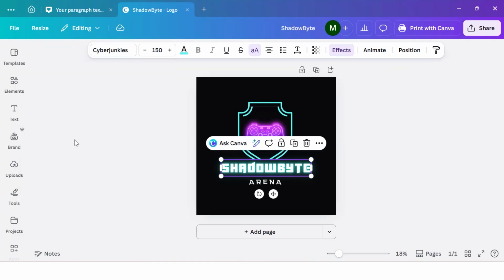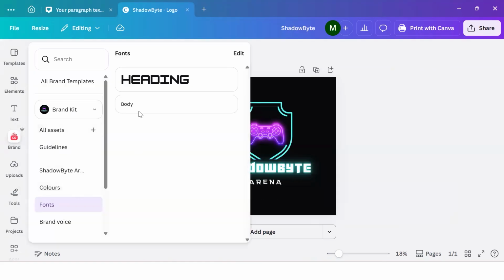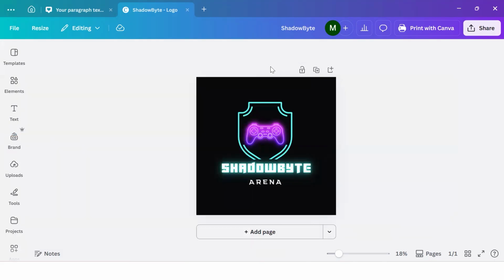So select each one and assign it inside the brand kit, right? That's what we're going to do. So as we move on to design social media posts, we will add more sections to the fonts as and when required while doing it. Now the next step is testing the font consistency. Now we go back to any design like the logo or a blank page. So for now I've opened the logo and add some text and switch between the heading, subheading, and body.